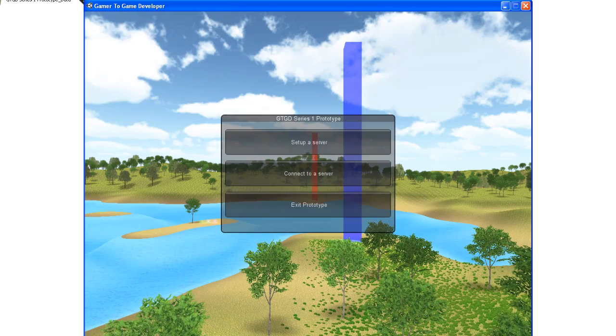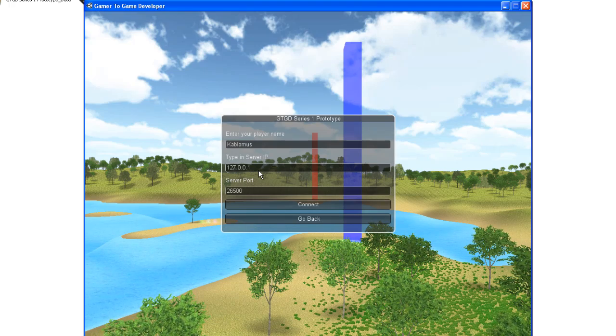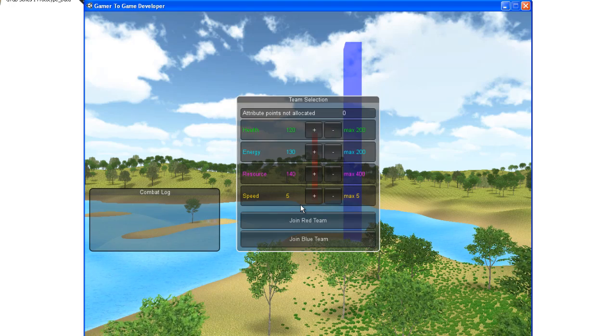Alright, so with the other copy, let's connect. So I'll connect to a server. You can give your player a name, so I'll just call this one Kablamis, and you need to type in a server IP. So the default that I've put here is 127.0.0.1. This allows you to connect to yourself. So this is what you do when you're testing a multiplayer setup. You use this IP address to connect to yourself. Alright, so I'll hit the connect button, and I'll talk about how to connect using Hamachi, over the internet, and how to set up a LAN game in Video 33.